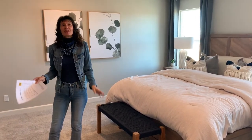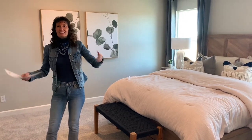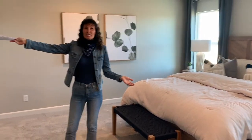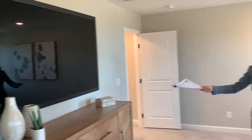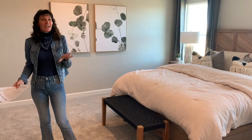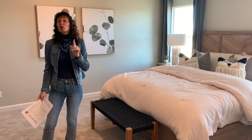Then comes the big expense — the design center. This home starts at $371,000, and it's not uncommon at this price point to spend close to 15% between the lot premium and the design center. That includes things like double sinks in the secondary bathroom, the upgraded shower in the master, flooring, paint, baseboards, electrical packages, and power for your TV wall mount. Please work with your agent on the design center to make sure your home appraises for your final purchase price.